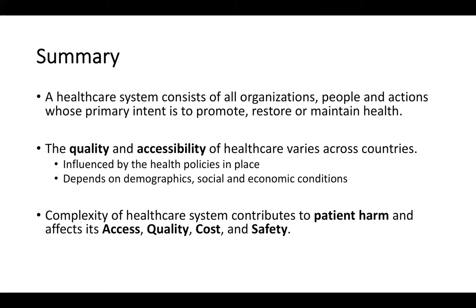We looked at some of the important performance metrics of the healthcare system. Quality and accessibility were the two most important, but as you saw, there were other things like cost, timeliness in access, equity, for example, was another one that we looked at. And so there are several other factors that we can use to measure how well a healthcare system has performed. But again, we pretty much can put every performance metric under the umbrella of quality or accessibility.